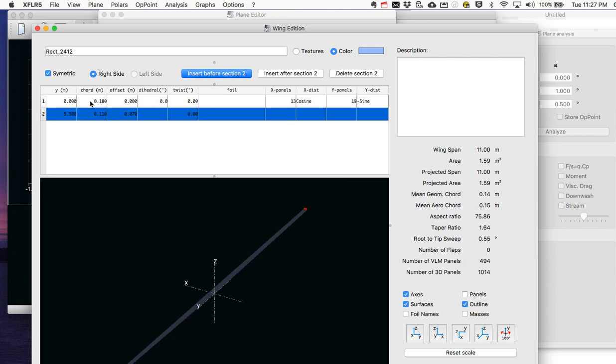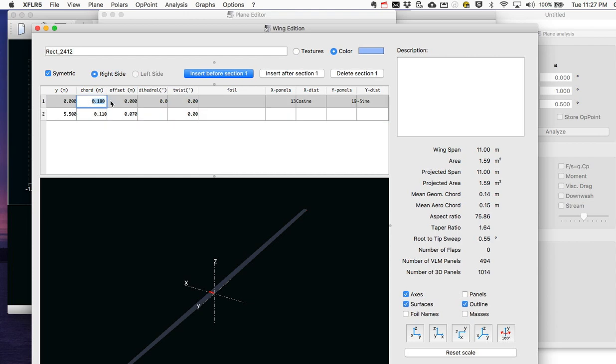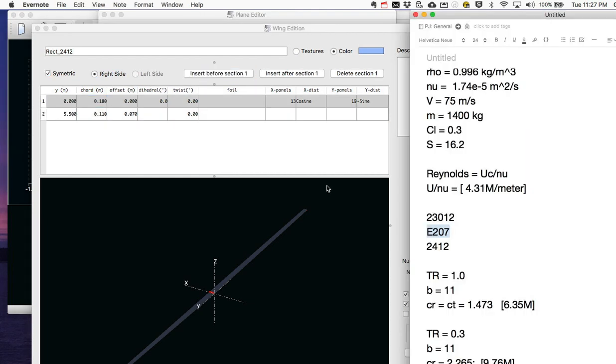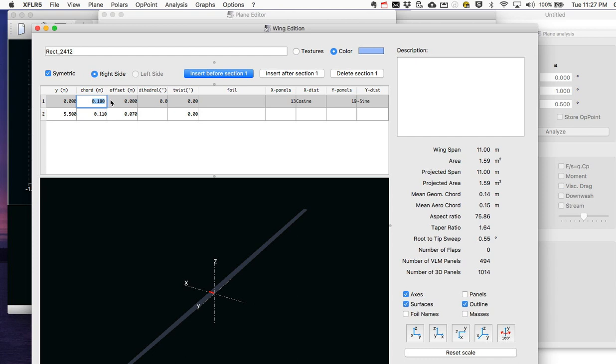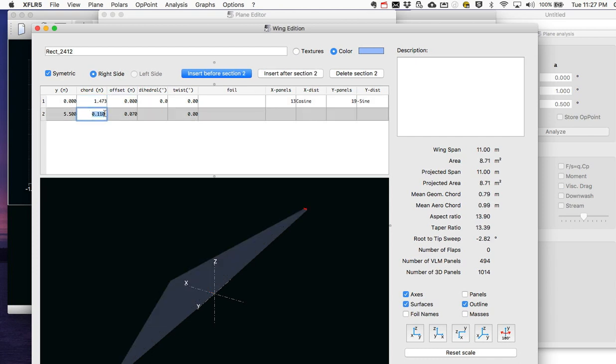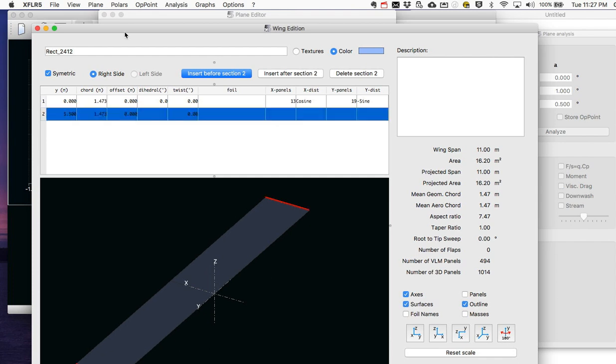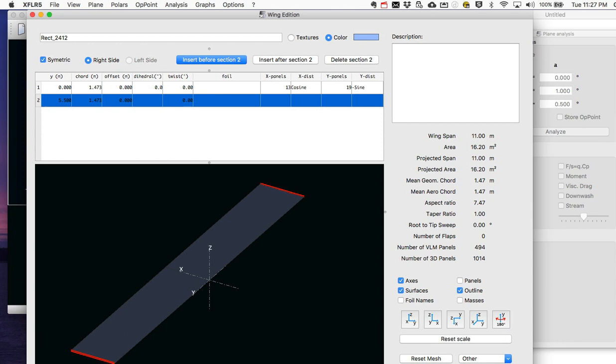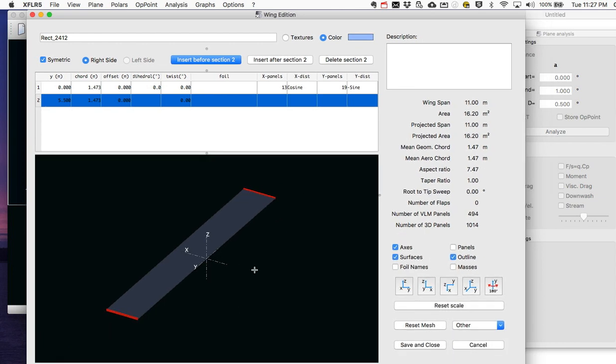By default, it's sort of a micro scale wing, so I'm going to boost it up here. I've already forgotten what this number was, 1473, and like that. Ooh, that's interesting looking. 1473. Okay, so it's rectangular. It has, by default, a little bit of sweep to it. So I'm going to change the sweep, and I can see this is running out of the recording window, so let me pull this up a little bit.